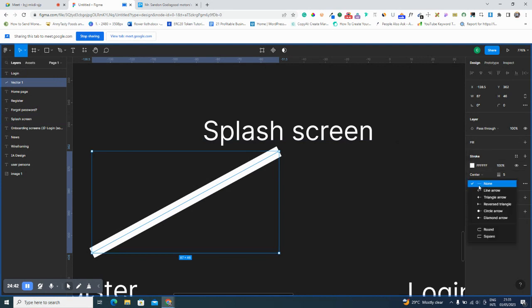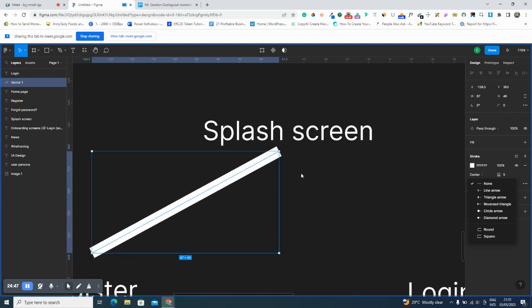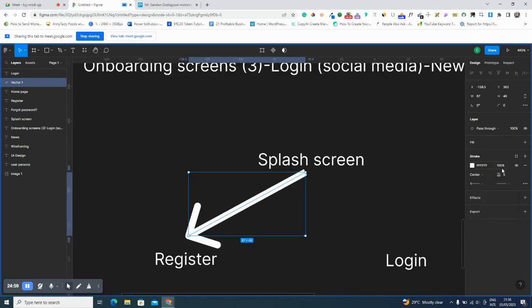So when I come over here and click on this, I can now choose what manner of end or start I want to give to it. So I might just go with this, and then I'll just come back to this one here and do something like this. So this is rubbish, but just follow me.